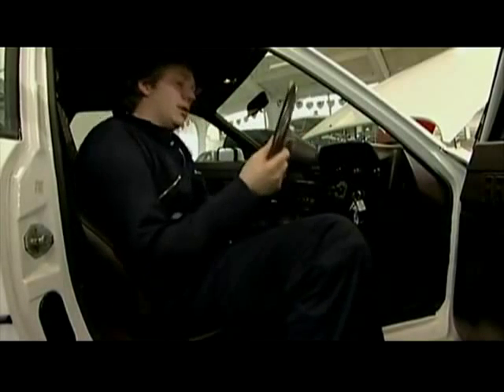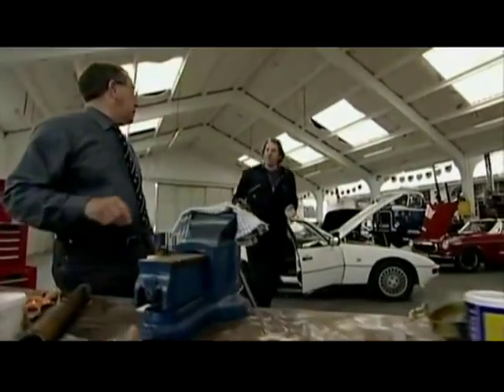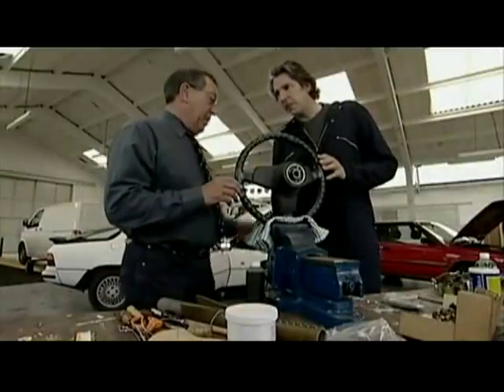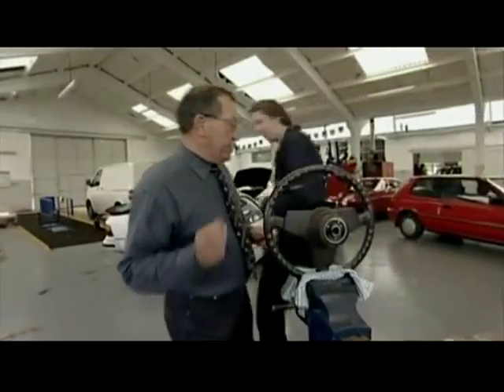Pop that off, and there we have it. All right, Mike, I've got the steering wheel out. It's getting very confusing today — there's Mike the saddler, Mike with the Porsche, and of course Mr. Brewer himself. Now, you're a master saddler — is this something you can help us out with? Yeah, there's no problem, Ed. What we've got to do is get rid of all the old thread and re-stitch it. Well, I've got loads to do on the Porsche — I'll crack on with that and leave you to it. Fine, thanks very much.